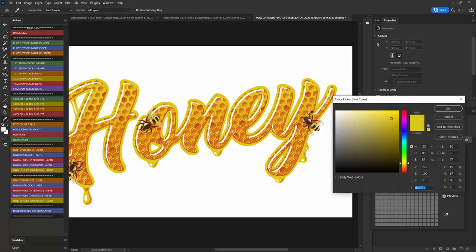Really what happens is I'll get into some of the processes of how these actions work and dig into all this stuff in maybe future videos, but it kind of applies a pattern and then works with that pattern, makes some adjustments. You can edit them yourself, but I want to see just how it works on all sorts of different images and show you guys how you could use it to convert anything into a few different colors and have them be interlocking halftone tessellated patterns.